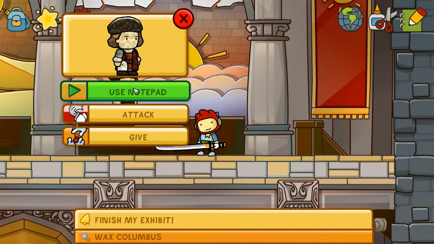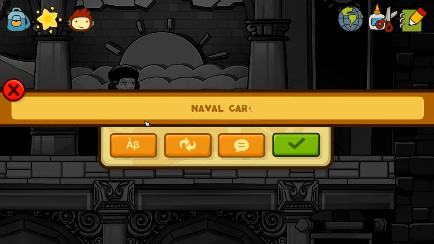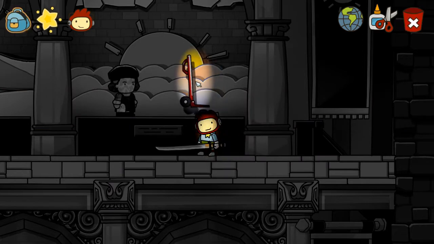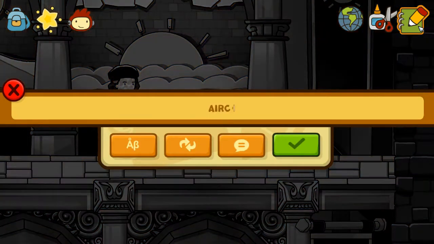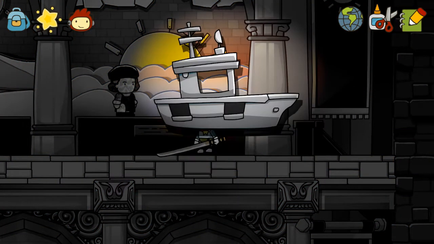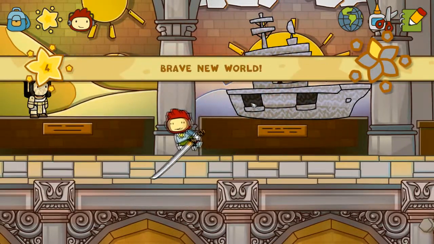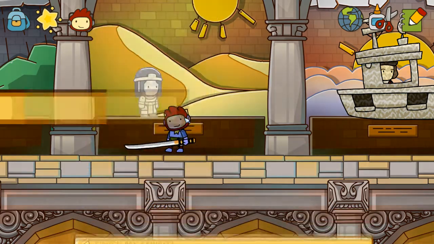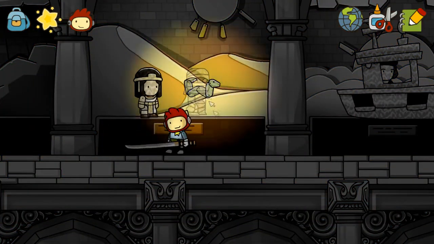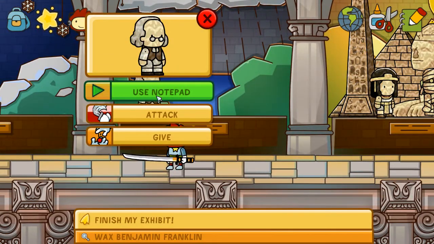All right, what do you need, Columbus? All right, so we'll create an object. We'll create a naval carrier. Does that work? What the? No, that's not what I wanted. Aircraft carrier. Let's see if that'll be a good enough boat. Yep, apparently Columbus sailed to the New World in an aircraft carrier. Alright, what does Cleopatra want? Alright, what's snake? Snake. Apparently snakes is enough.